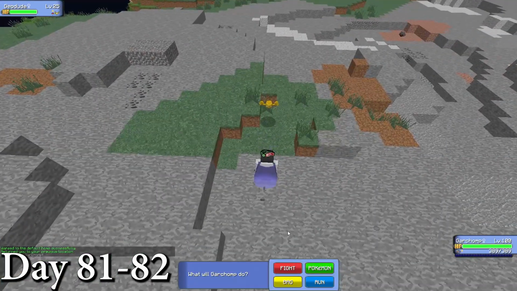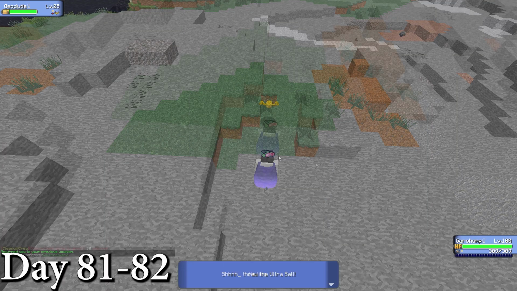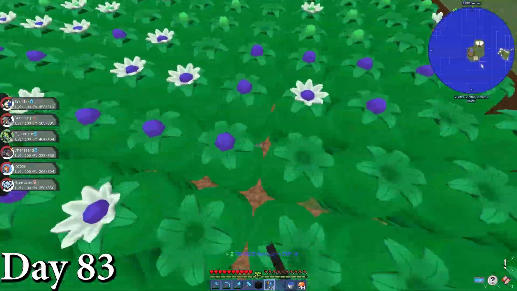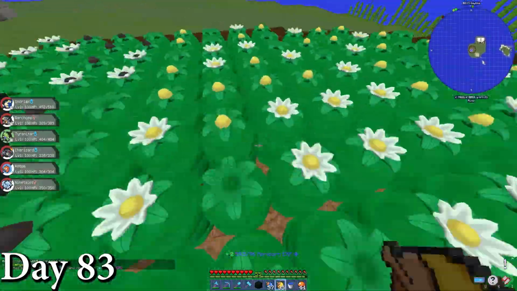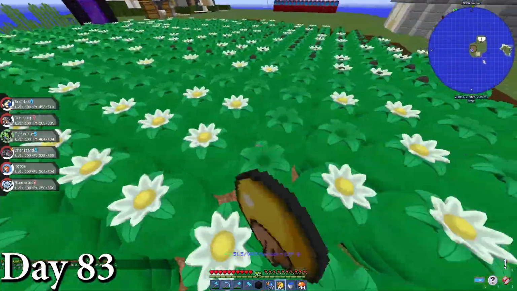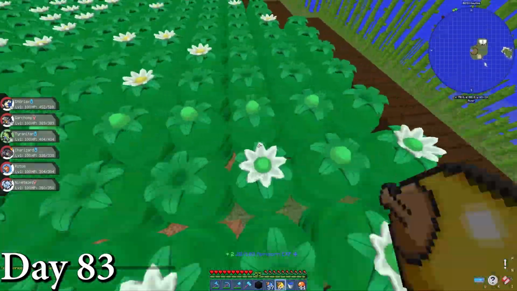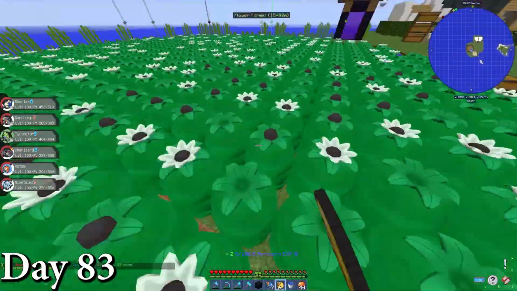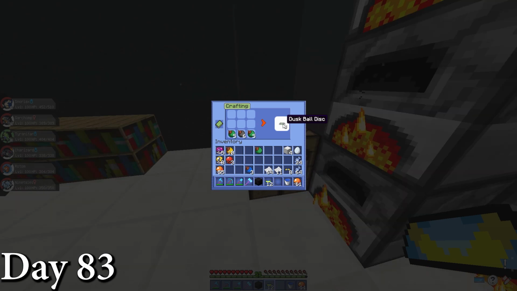But after getting out of jail, I had a weird streak of really good luck, which gave me a shiny Geodude. After catching the shiny Geodude, I went back to harvesting all of my apricorns to make a bunch of Pokeballs. I made up some Quick Balls, Dust Balls, and some Ultra Balls.